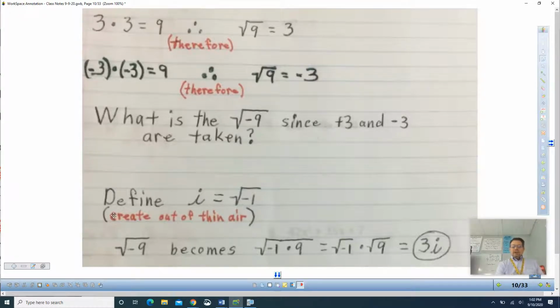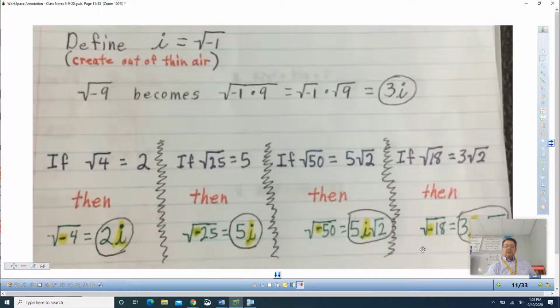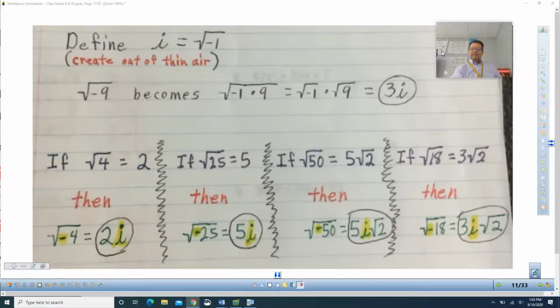Okay, so what they did got real fancy. All right, let's take the square root of negative 9. Is that the same thing as negative 1 times 9? Yes. Okay, let's break that apart into 2 different square roots. All right, and so this first one turns into an I, and the second one turns into 3, like we already knew. So the square root of negative 9 is just 3I. Okay, so I did a few more examples with that on this next page to kind of bring this point home. Let me get my face out of the way up here. All right.